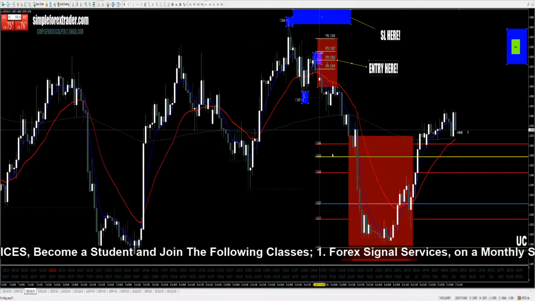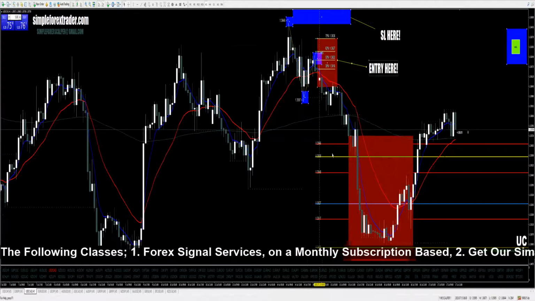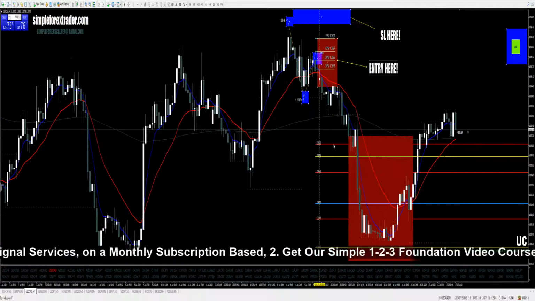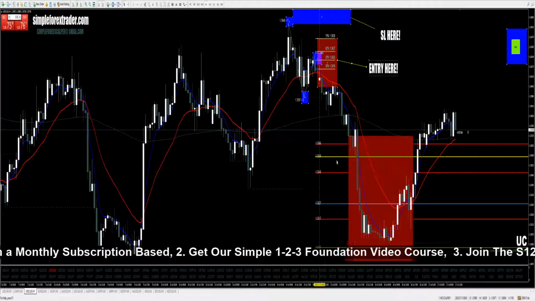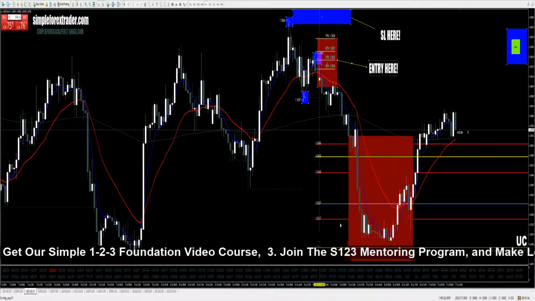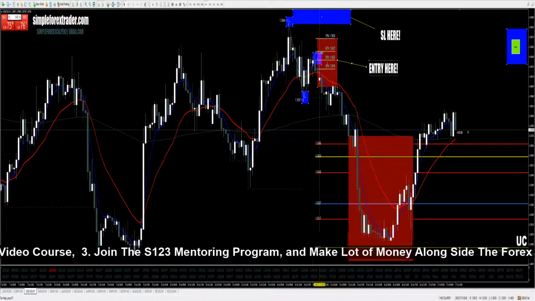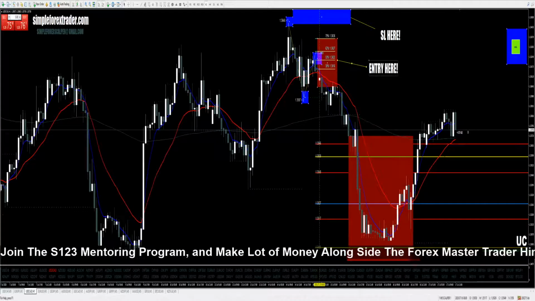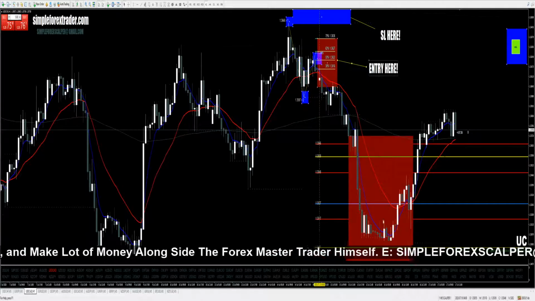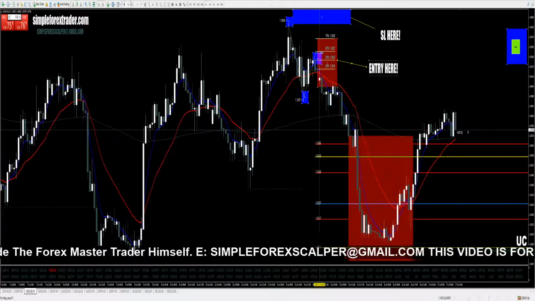There you go. So we exit our trade here. You got one exit target, 2, 3, 4 here, 5, 6. So you got 6 exit targets that you can exit anywhere, and it didn't quite hit the 6 here. It just missed it by about a couple pips, but it did hit the 5th here.